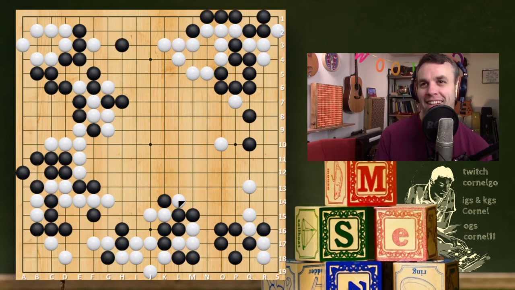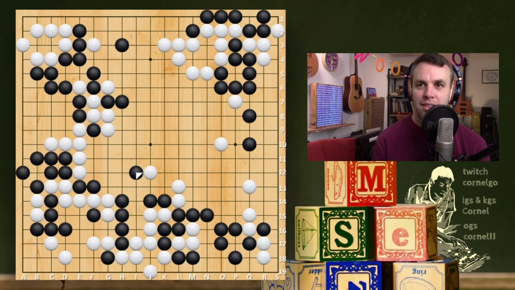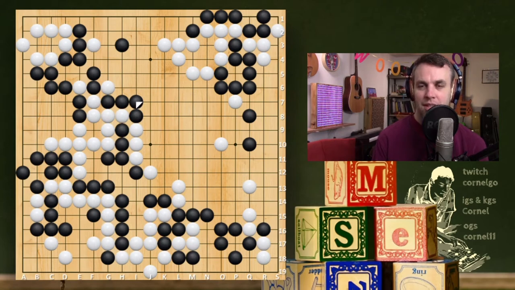O10, it's not only about the ladders, but I'm trying to get some thickness in the middle so I can fight better if I come out at H6. But then it felt good to cut. Gotcha. And now, yeah, it's difficult. Hard to live inside here. It felt close all the time. But yeah, that double Atari can hurt.